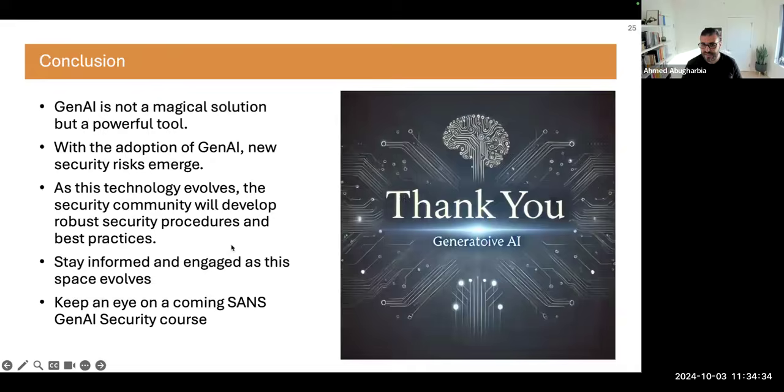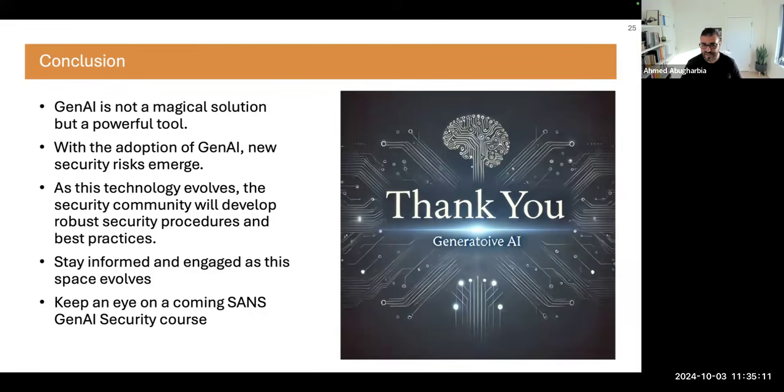And with that, the final remarks that I have for you is that, hey, these GenAIs are not magical solutions. They come with tremendous advantages, but they also come with risks. And this technology is evolving, right? It's not set yet. So we don't really know exactly what's going to happen 5 years from now. But at this point, we're doing research and trying to stay ahead and understand how these applications work, how they evolve, what that means in terms of risks for us, so that we are ready whenever we decide to create or buy some sort of a GenAI application. Keep an eye out for classes on this topic.